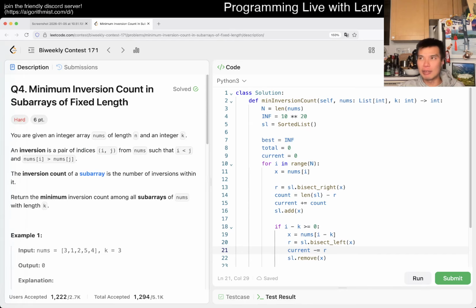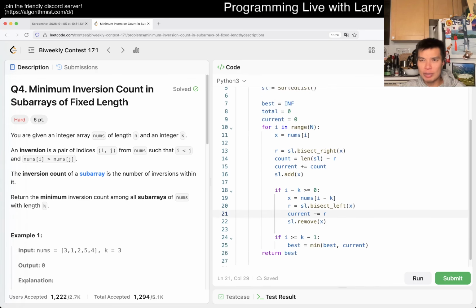But the idea here is that you have a list that's sorted, and the invariant is that it's sorted. If you binary search for a number, then now you know how many numbers currently in the window are smaller than it and bigger than it. And once you know those two things, that's all you need, really. That's literally an inversion count. Because then you can do it incrementally, and maybe even decrementally? I don't know. But sliding windowly, right? A lot of adverbs. But yeah.